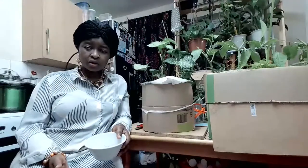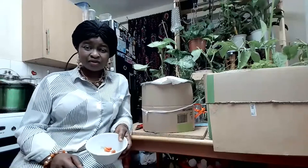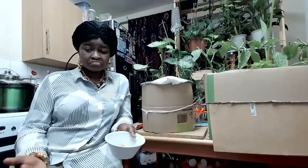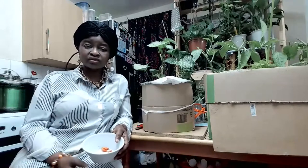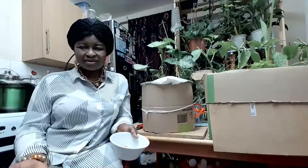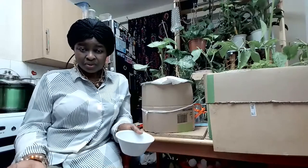Cut it into four. A basket of large peppers would only take a space of a small bowl, a small packet. By the time you've cut it into four, when you want to use it, you just crack one off or two, if that's the amount you need for the meal you want to make. You are on your way. That is how you grow your food.